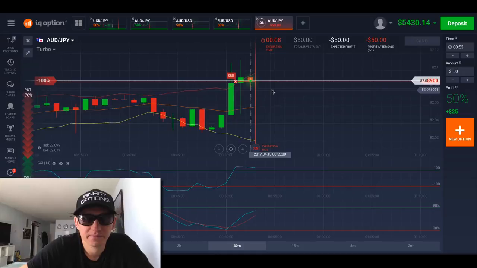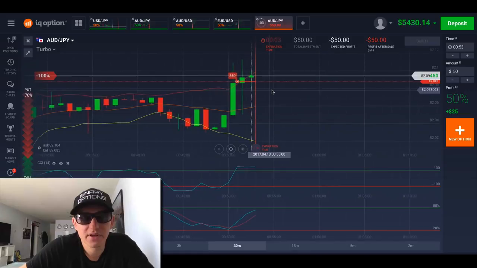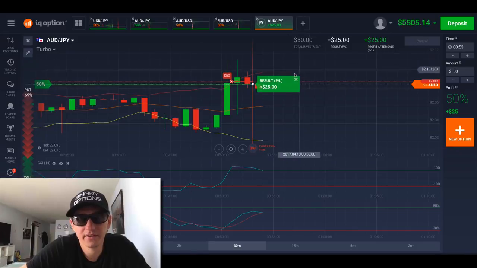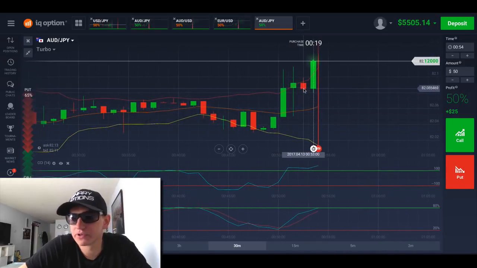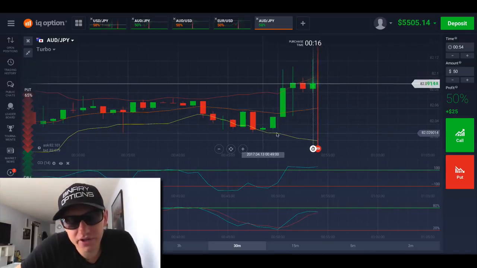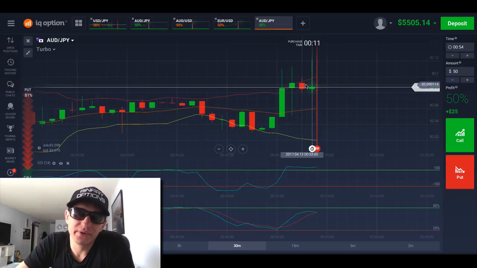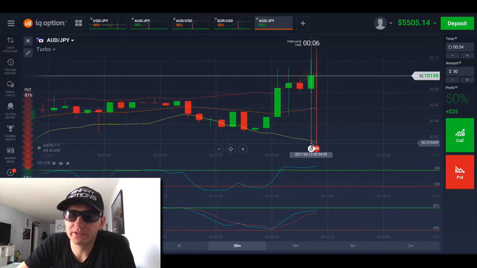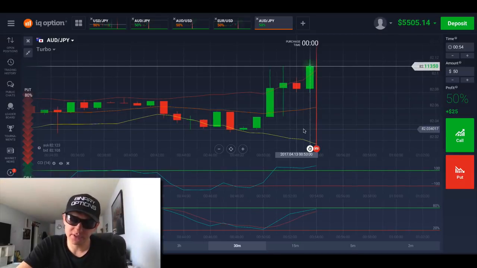Alright, we got 5 seconds left, and looks like our prediction wasn't right. Actually, no. Ha! We just won. Amazing. So again, you see, we were not that accurate here. On our previous trade, it was a pure win, and on our second trade, our prediction was not that accurate, mostly because, as I said, we had only 2 out of 3 signals.